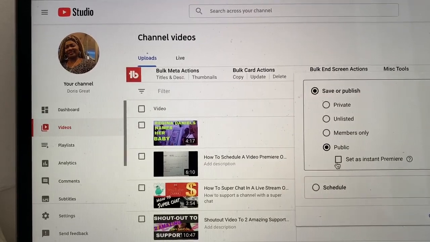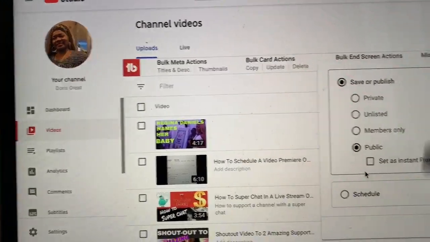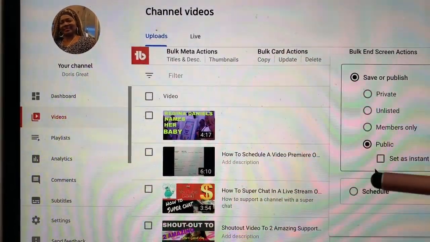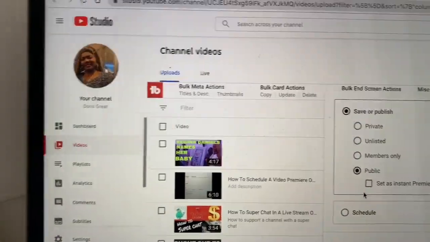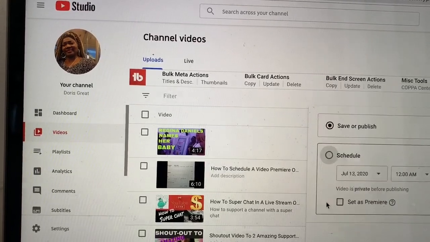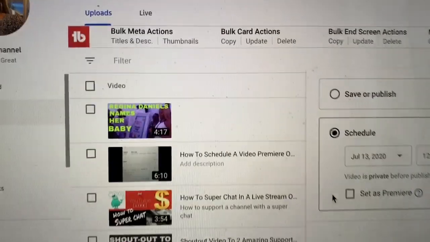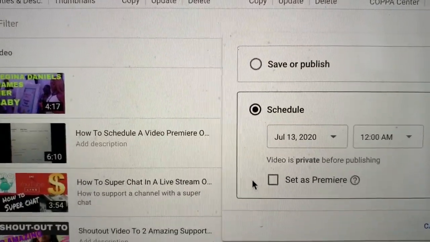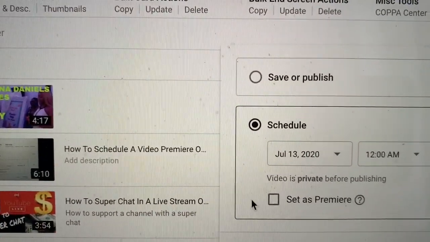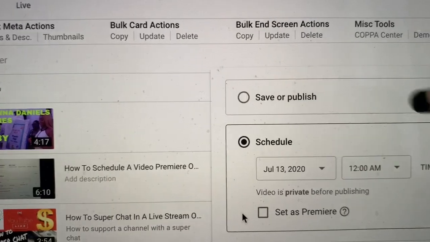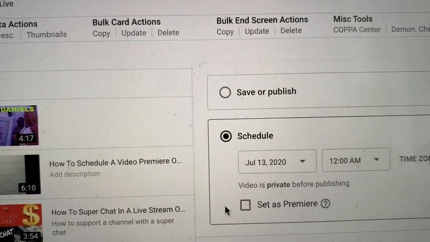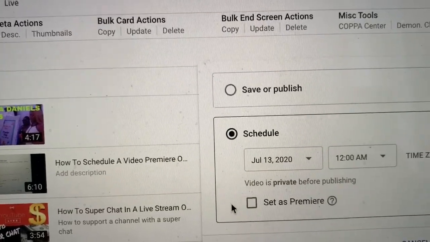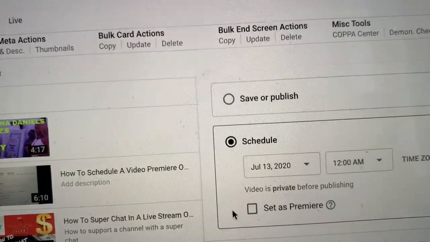I will click this place. Are you seeing my cursor? Let's say I want to schedule it. I will click this place. So when I click this place, let us see. It gives me the date. After I've clicked, it gives me the date. So the date and time, you put your date here and your time here. And then this one says time zone. It tells you the time zones. That's where you are, your time.